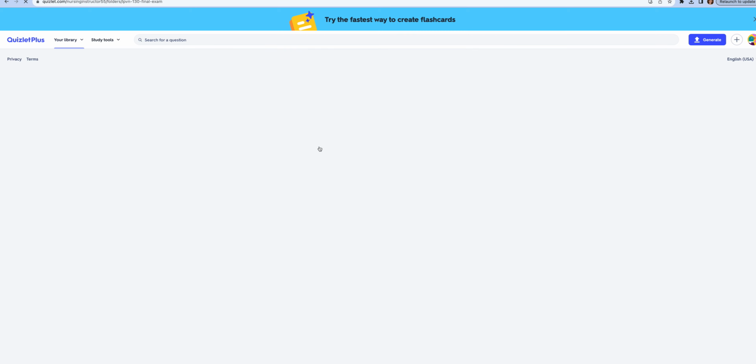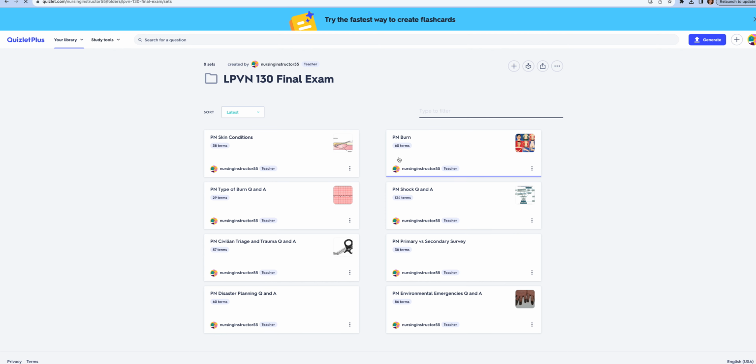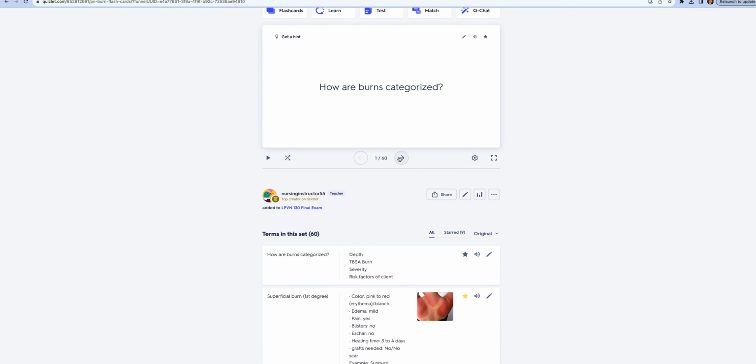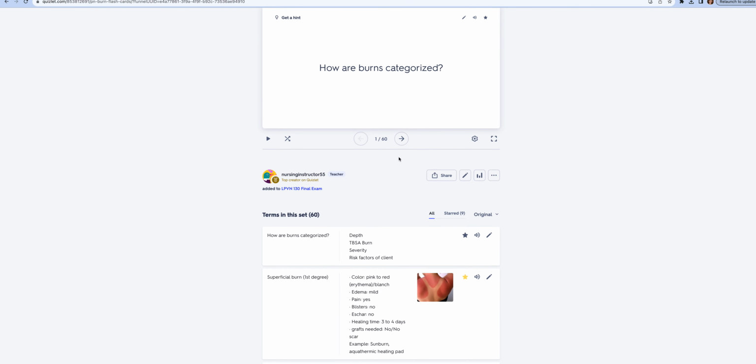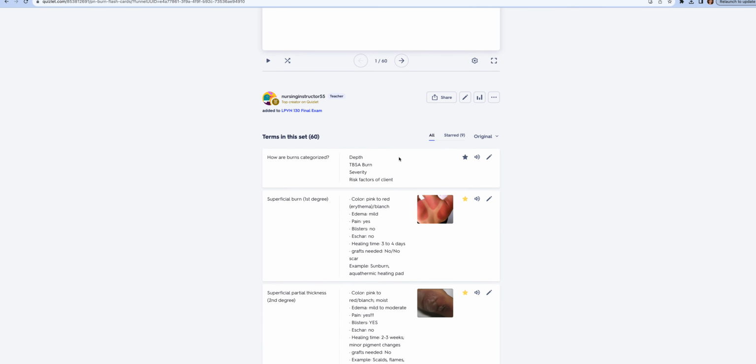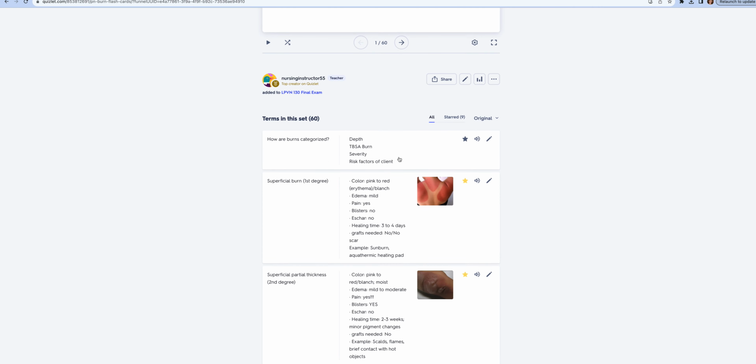Okay, now I'll go into burns and give you some tips about burns because I think there's like 25 questions about burns on the exam. So burns are categorized by their depth, and we'll go into length about that. Total body surface area, and you're going to need to know the rule of nines. In your resources for week 12, there's 2 quizzes you can do for rule of nines. Get that locked down. The severity and risk factors to the client. Okay. Superficial is what we formerly called first degree burns, and you're going to have to know these characteristics.